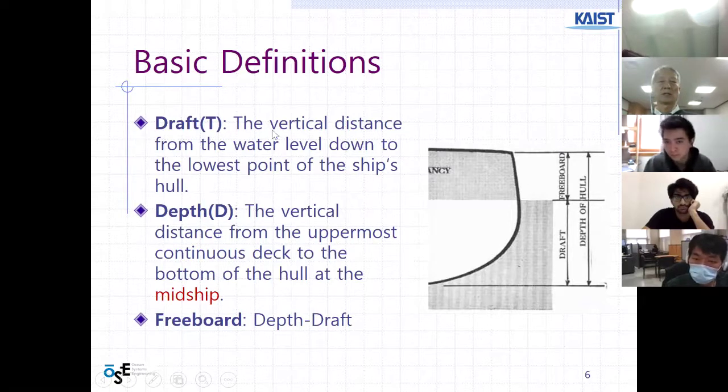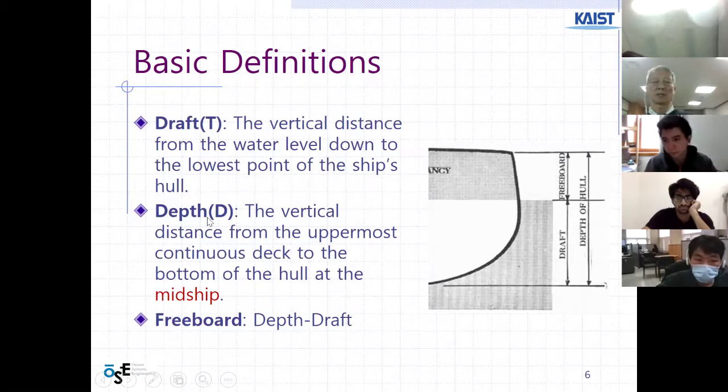And then we will see that draft is the vertical distance from the water level, which is in the middle between freeboard and draft, down to the lowest point of the ship's hull. So we call this the bottom of the ship or bottom of the hull.